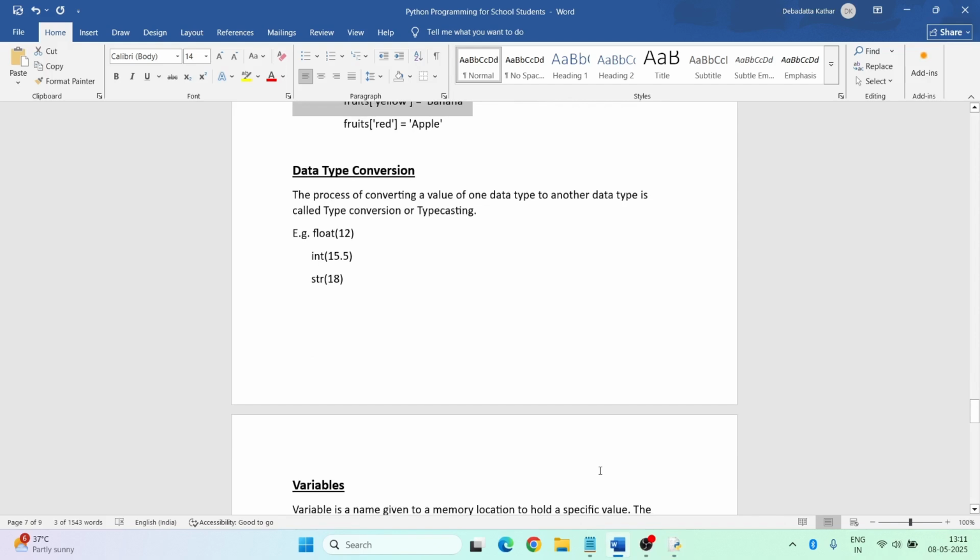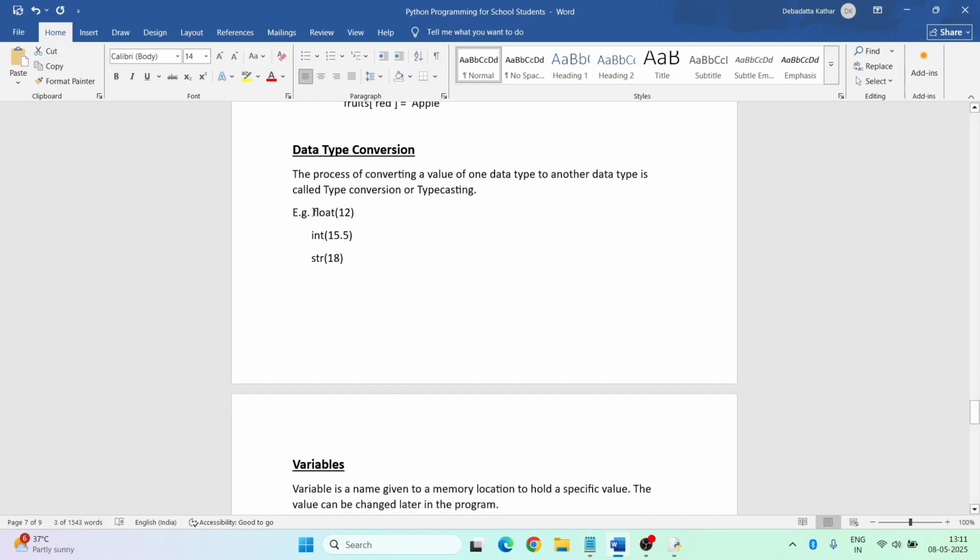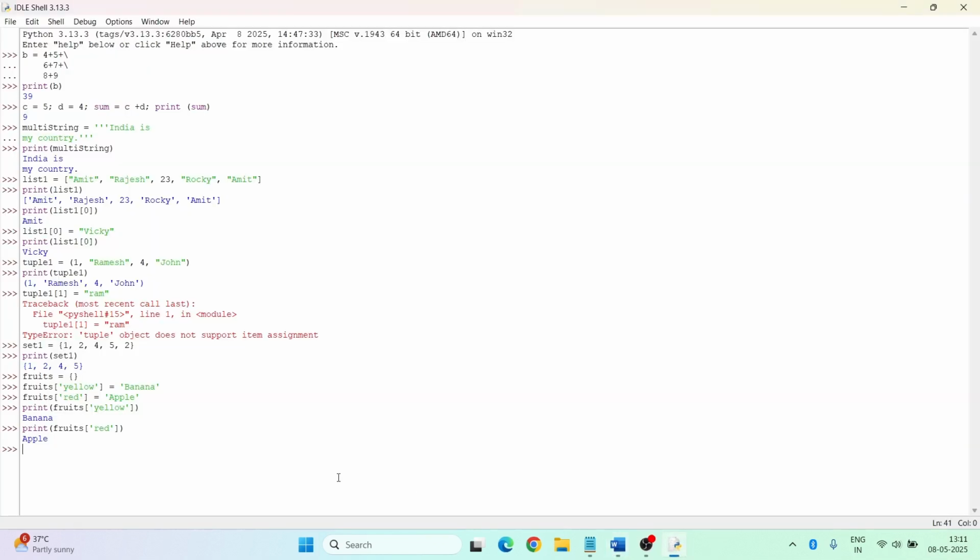Then we have data type conversion. The process of converting a value from one data type to another data type is called data type conversion or typecasting. Let's see an example. This is an integer number 12, but let me convert it into float.